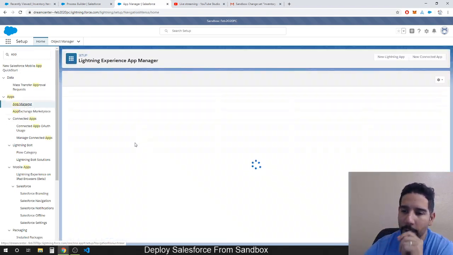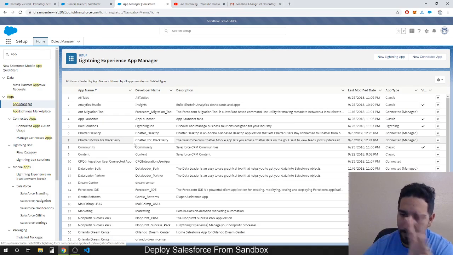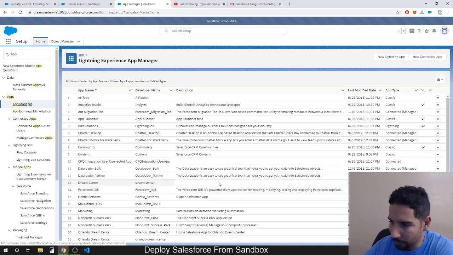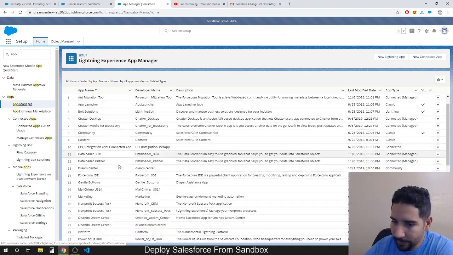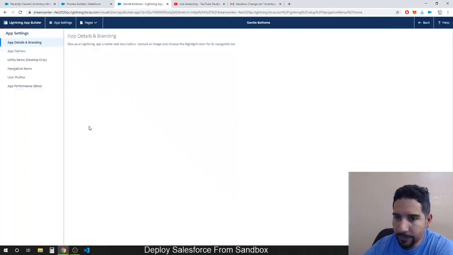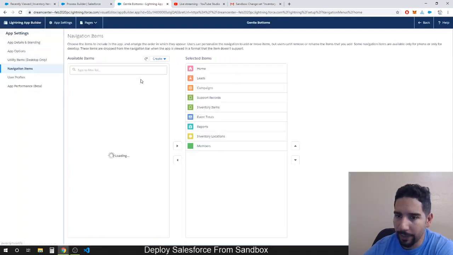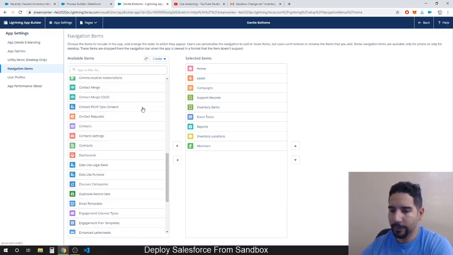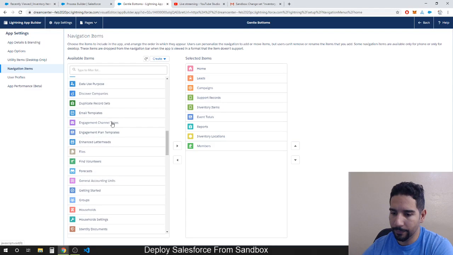We use two main apps here. We use our main app, Dream Center, and then we have a specific one for diaper location, diaper assistance. So we're gonna add it to both of those, right? It's called Gentle Bottoms. And then we just go to navigation and see we can add now to inventory.